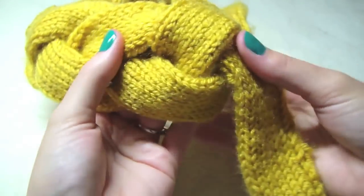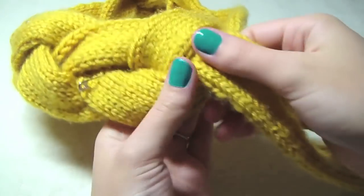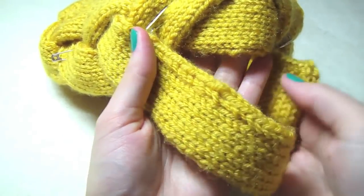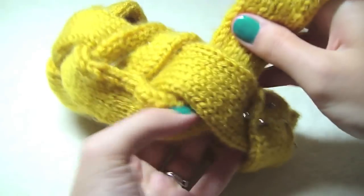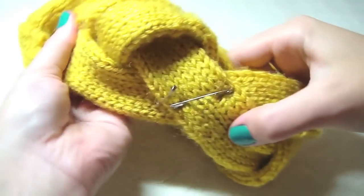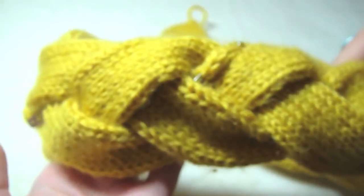Now if you run out of your third section, I would start over with your third section and just pull it a little bit tighter. Don't make it as loose. All right. So this is what mine looks like.